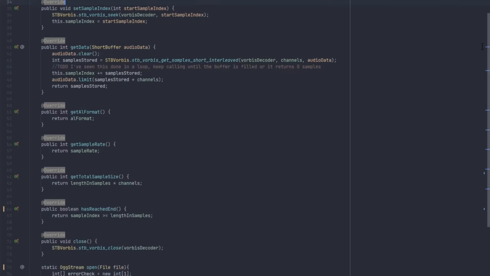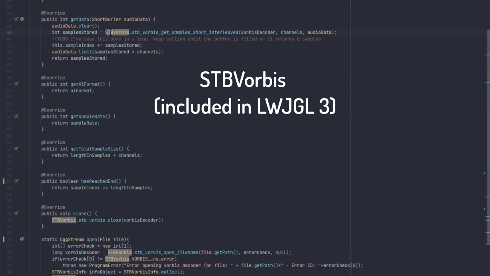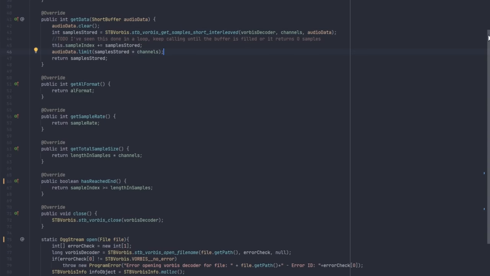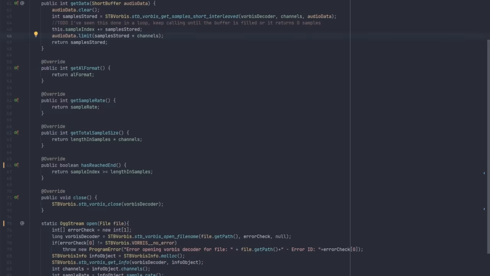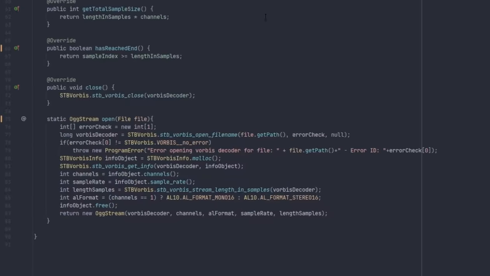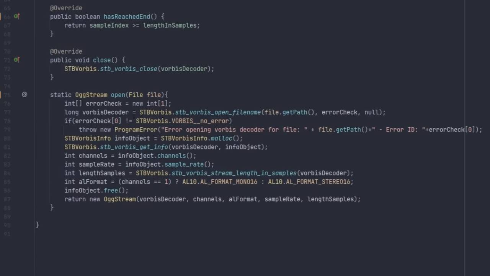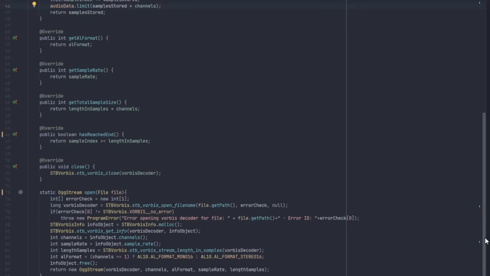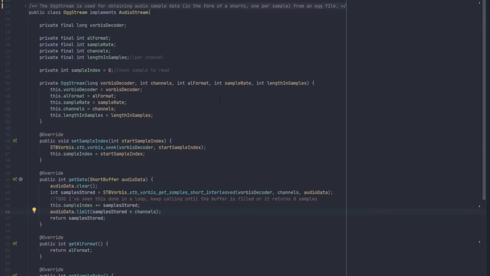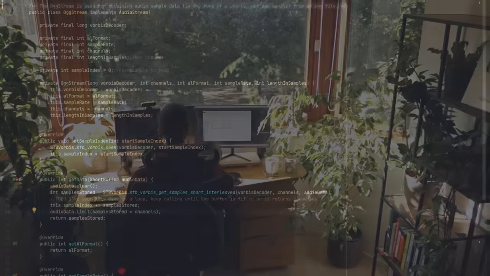So I've actually been using a different library to load them up here, and it's a bit more high level, so it does more of the stuff for me, so hopefully I shouldn't have that same issue. So I just spent the last few hours learning how to use this library, and I've just now written this simple implementation to load up the OGG files.